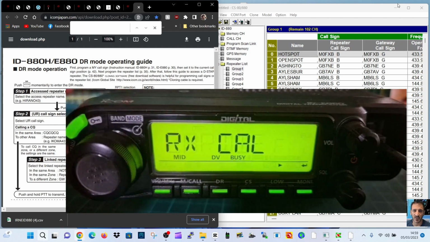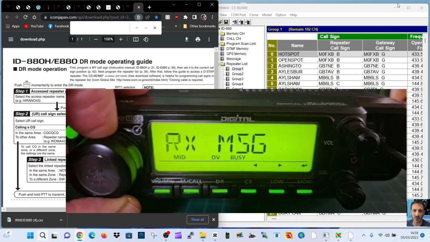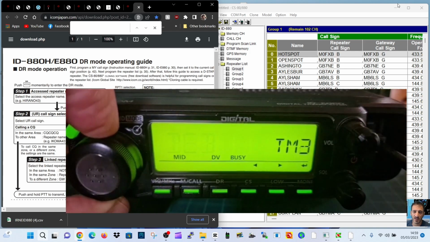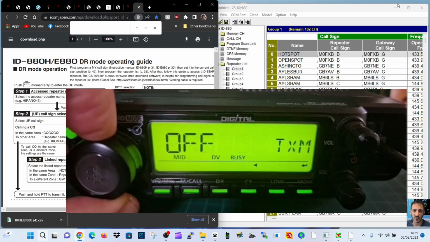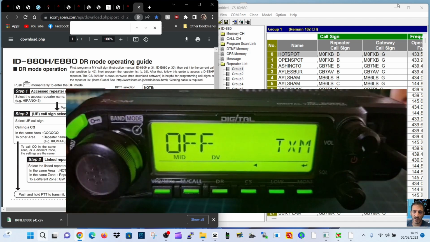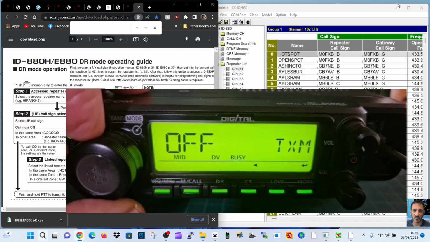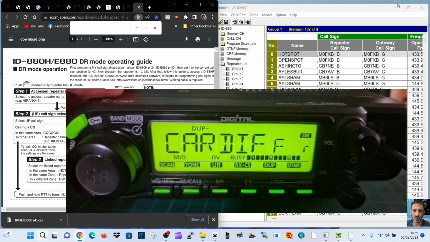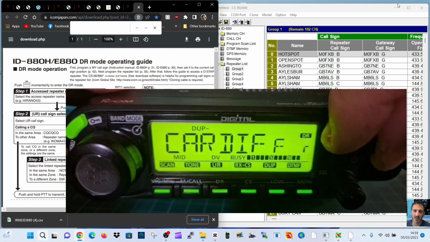And you can actually add messages. If you push menu or settings, turn to message, receive in TX, and then you can select the message that you want to use. There's mine. The way it works, if the message is on off, obviously it's not going to work, but you don't select it to on, you select it to the message that you're going to use, so TM1, TM2, transmit 1. When you back out and TX, it will just transmit that message. So you don't use the word on, basically.